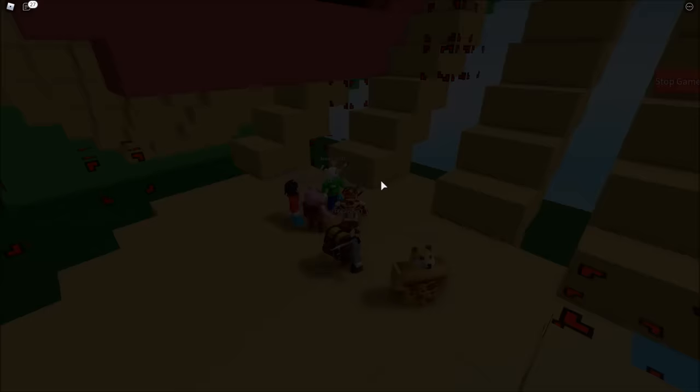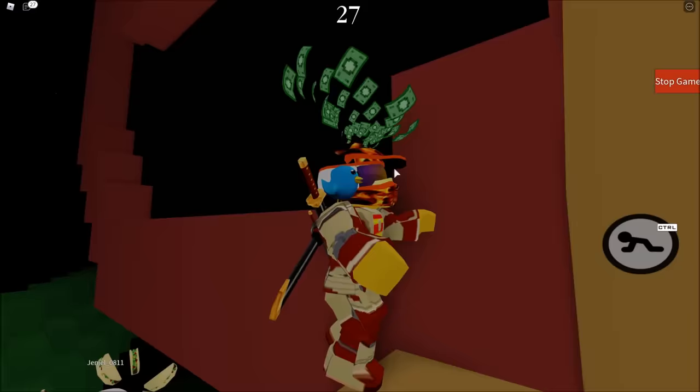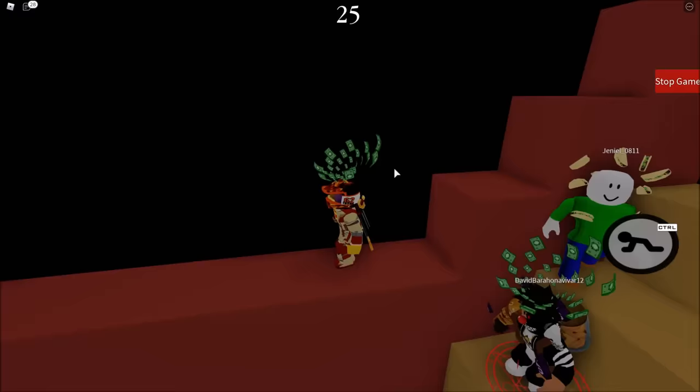Now, it looks like the loading screen is loading. Okay, good. Now we're here, and look at this. Look at Baldi's mouth. Look how giant he is. Now, maybe you're wondering, where's the entrance? Think again.